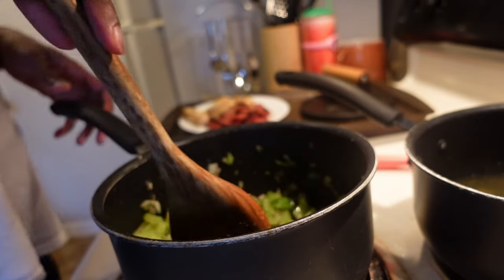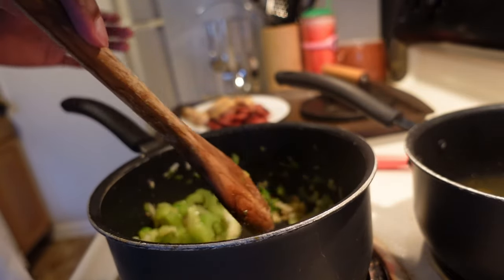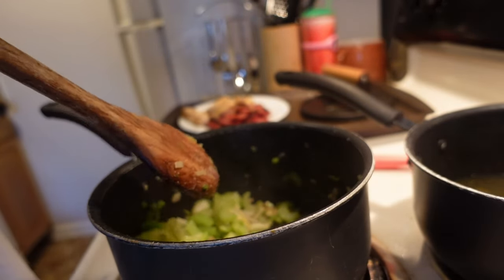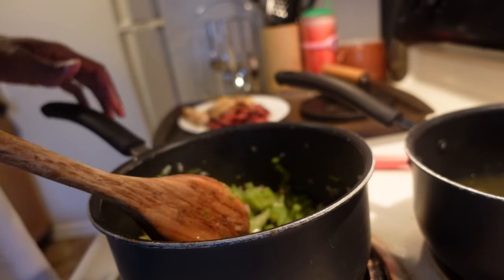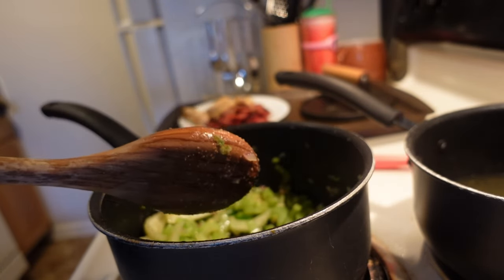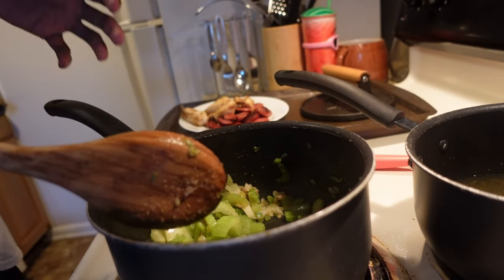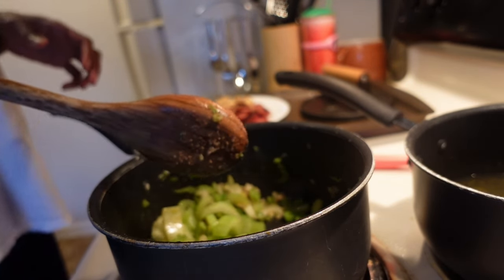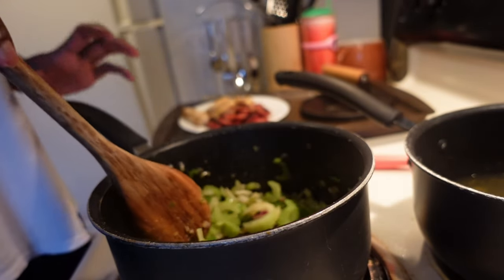Also, people out there who don't know how to cook, you can learn. It's not hard. You just gotta learn the do's and don'ts. Your meat's gotta change colors. Don't add everything. There's science to cooking. You're not in a science lab just adding acid, bleach, uranium, whatever they do in the science lab. I don't know, I'm not a scientist. But cooking is a science. You don't just add things when you think it tastes good. You add things that you know will taste good together. And if you don't know what tastes good together, just keep trying. At the end of the day, you'll find what goes together.